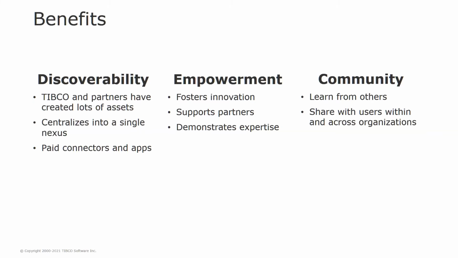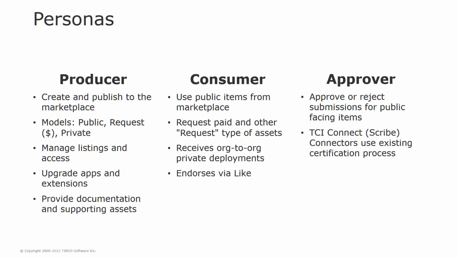All right. So this is another great way, I think, which is going to make it easier for us to get our expertise out there, both from our partners and internally. And that's really what it's about, right? The marketplace is one single place now where we're all going to come together. So think about the different personas, right? We have the producer and the consumer and the approver, right? The producer is going to be the content creator. They're going to create and publish to the marketplace.